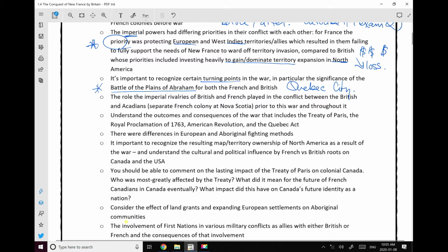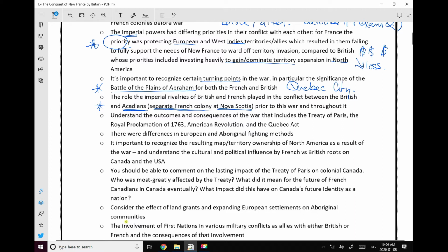Quebec City, okay? We'll have to talk about the Acadians because there's a lot of controversy over what happened with the Acadians. And when we talk about that, we're talking about the area of Nova Scotia. And we obviously have talked a lot about New France. Acadia or Nova Scotia was not part of that. It was a separate French colony. So it was vulnerable to the British also taking that over, and that ended up happening. But the treatment of the French people that had been living there is also part of this story.